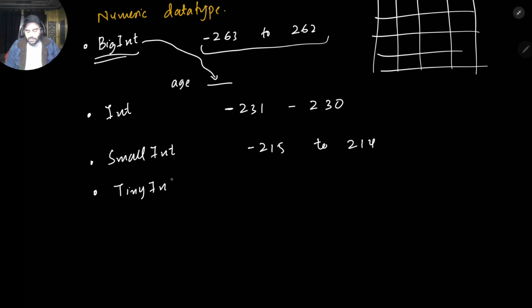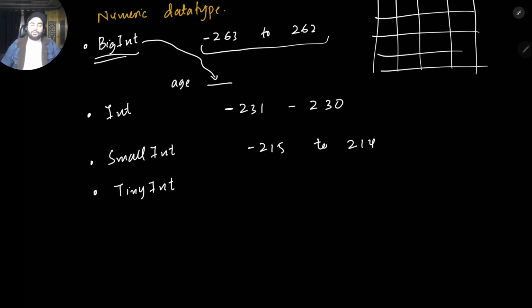You might ask why there are so many types of data available here. In databases, we deal with lots of data, so it really matters if you can save even 1 byte of data. If you save 1 byte in each column, then across thousands of rows you can easily save gigabytes of data. That's why SQL has this number of data types.